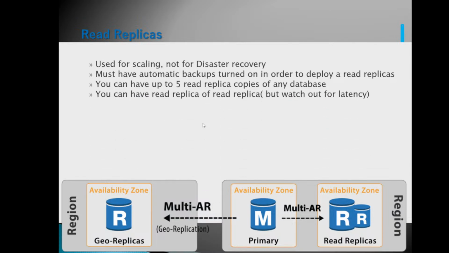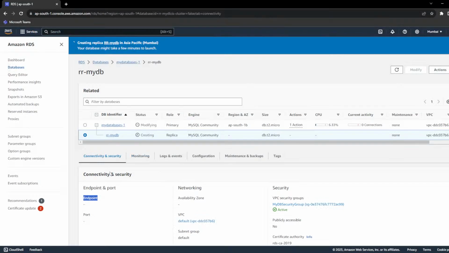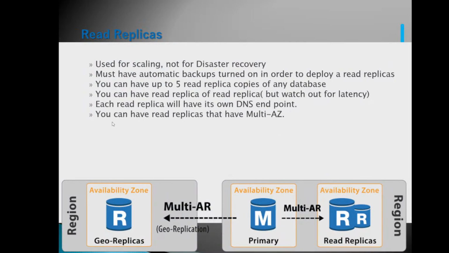You can have a read replica of a read replica, but it will create latency, and your synchronization can be slow. Each read replica will have its own DNS. As I told you, each read replica will have its own endpoint or URL.